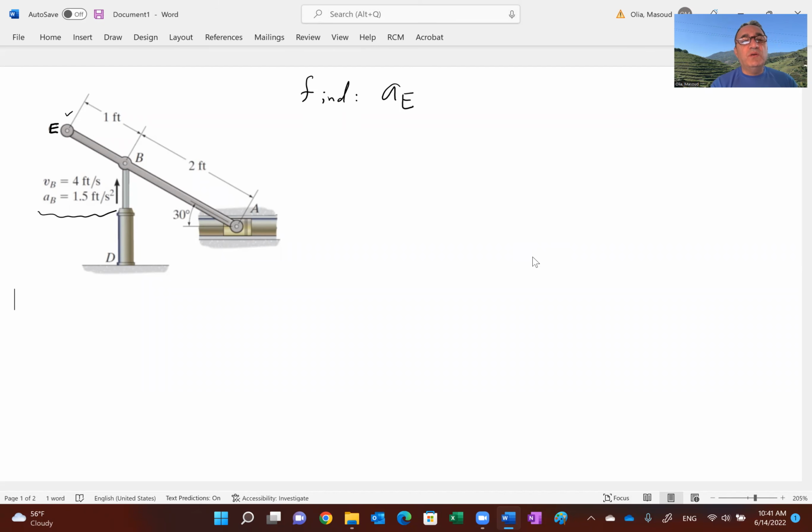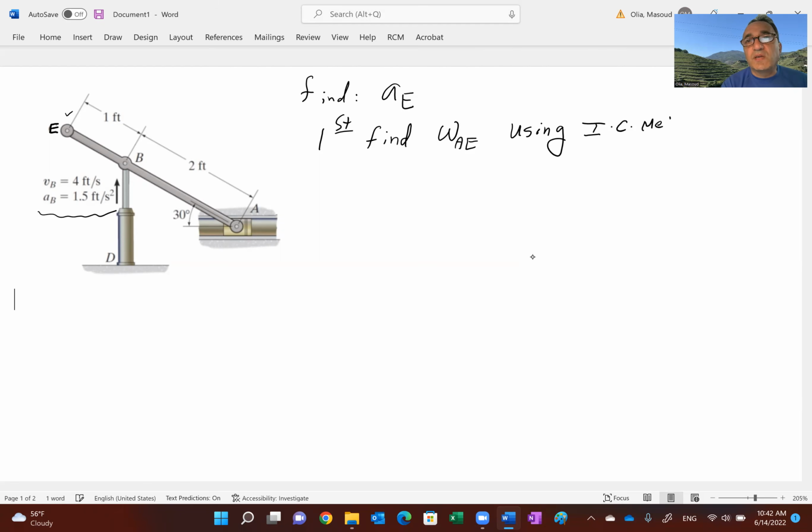Okay, and that could be done very easily because we have velocity of point B, as you could see, it's pointing up at 4 feet per second. And we know EA, which is within this cylinder here, has no choice, but like a piston has to move left or right. So we could actually use IC. So first, we try to find omega of this link. I'll just call it AE, or that's ABE, basically. So the way we do that, the quickest way, is using the IC method.